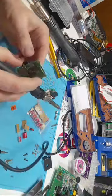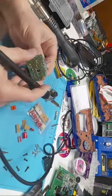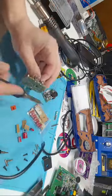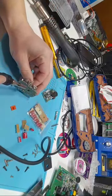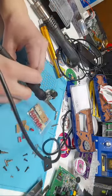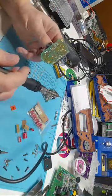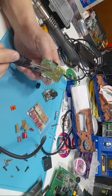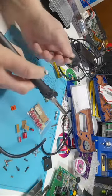So there's one. Now I also loosened this one. So I'm just going to wiggle, wiggle, wiggle. And I can see that one leg is moving, but the other isn't. So again, a little bit of heat, and that one will pop out. Now what you can also do, if you don't have a solder sucker or a solder wick, put heat to both pins at the same time while you're kind of pulling, and you just pull it right out.